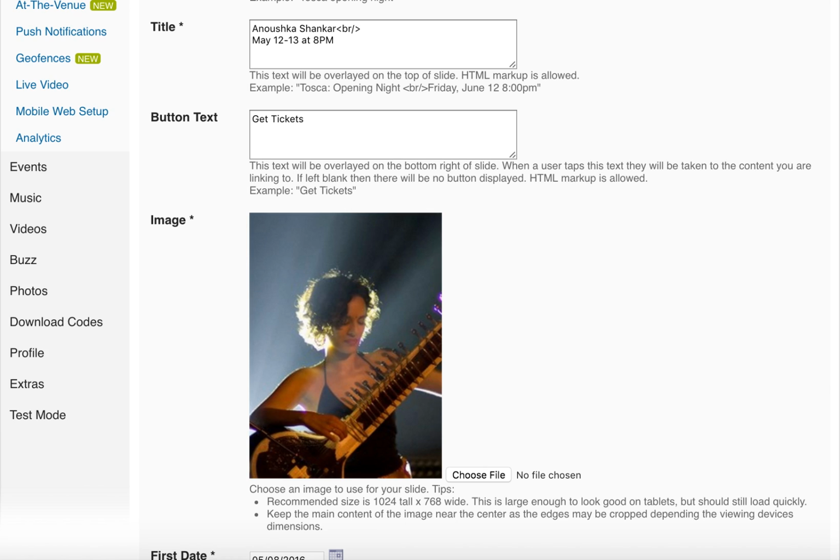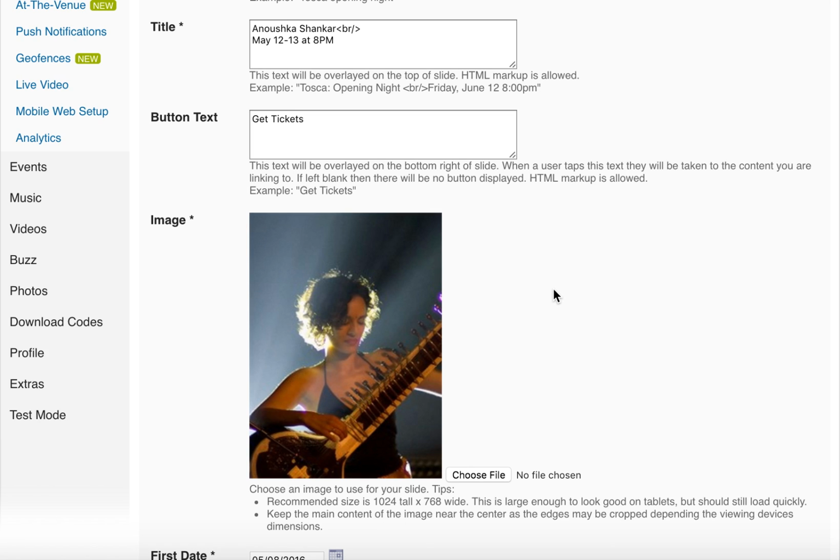And we kind of encourage people not to have text on the image itself if possible, because it can bleed over into your title text that's overlaid on top or the button text, and it can make it difficult to read.